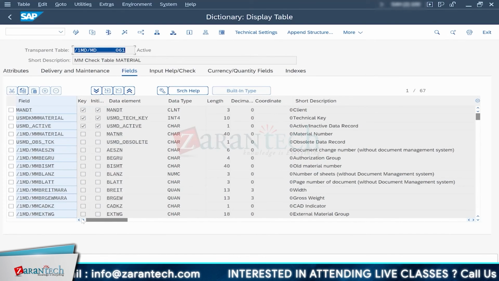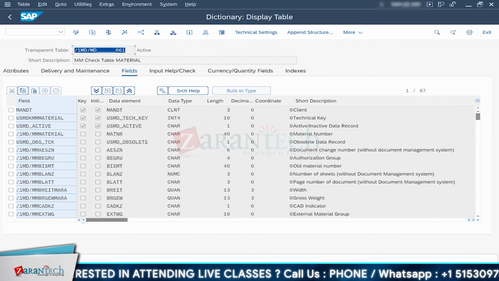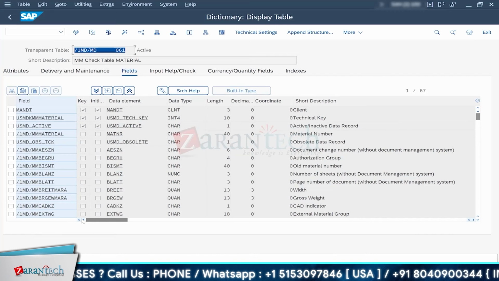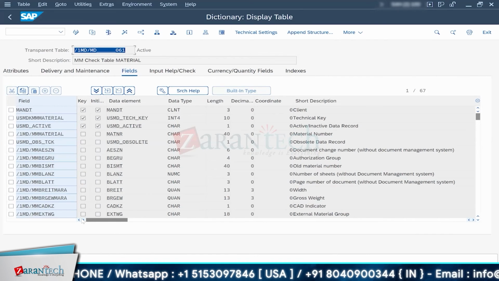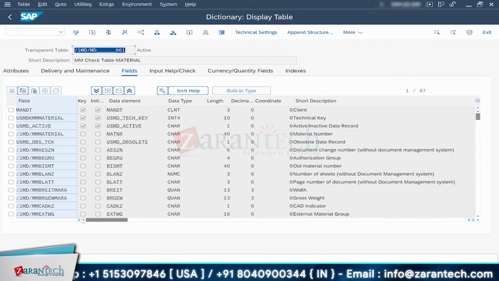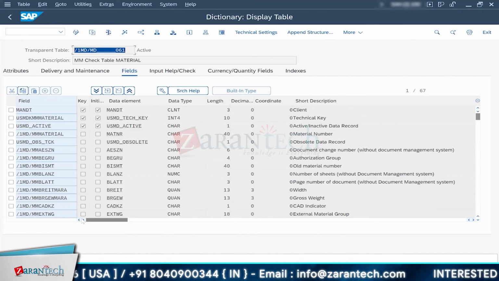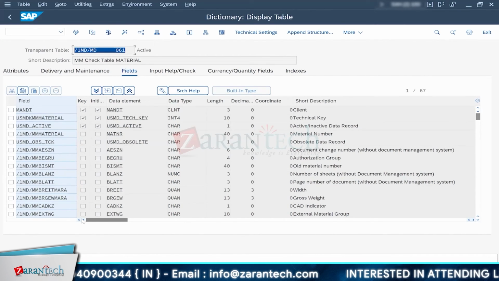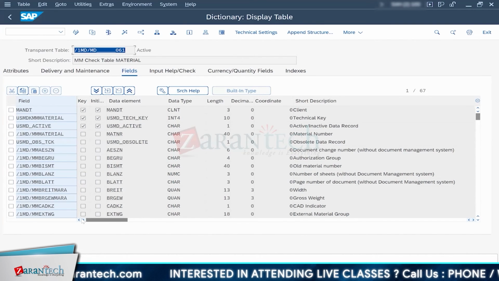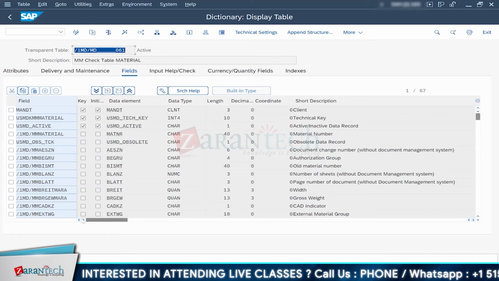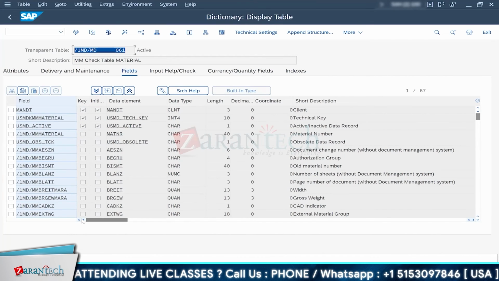I'm clear on the tables that have been created. But one level above, are the entities one-to-one mapped to the ERP set of tables? Like MARA is connected to entity 1, and another one is connected to entity 2. Is that already built in, or do we have to do it?